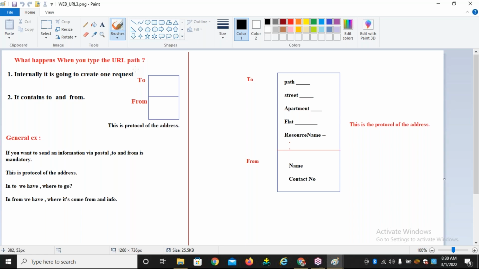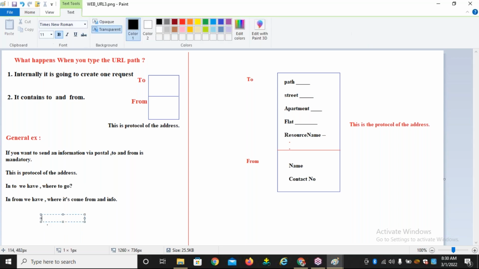What happens internally? Internally it is going to create one request. Let's take that you're typing like this: address colon double slash apartment 1 colon F1 slash P2.